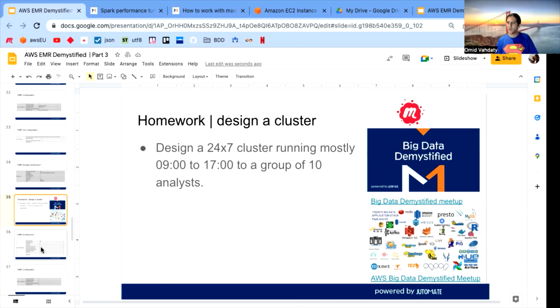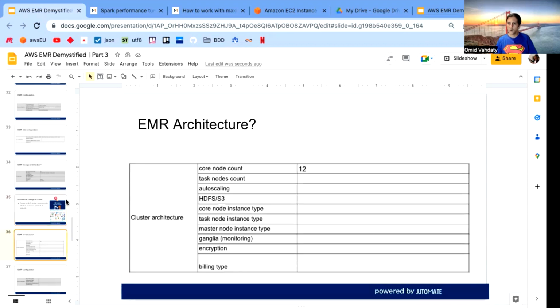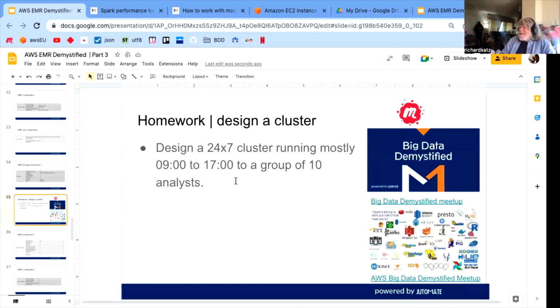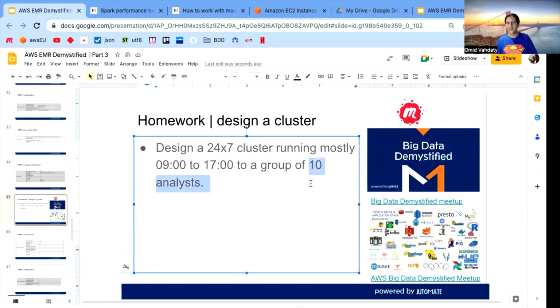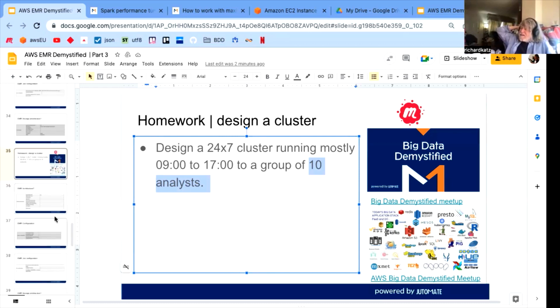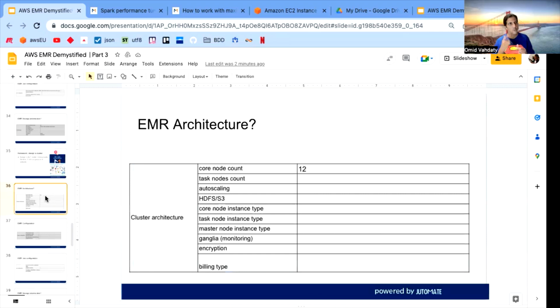Great, but I was referring mainly to your estimation of 12 core nodes. I was hoping you noticed the 10 analysts, so you'd find a correlation between the number of analysts and the number of core nodes. Oh, that's an interesting idea. I don't know if there's really a correlation. I was just thinking, well, let's start out with a fairly high number. Okay, but usually there should be some sort of assumption or a formula you work with when you apply resources.